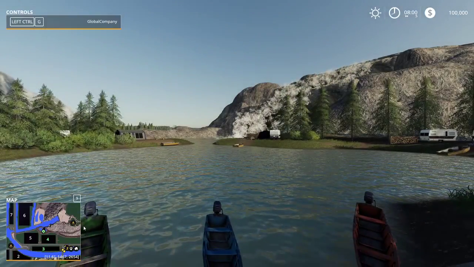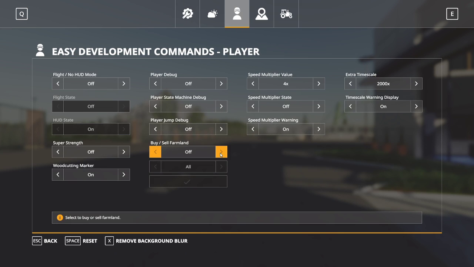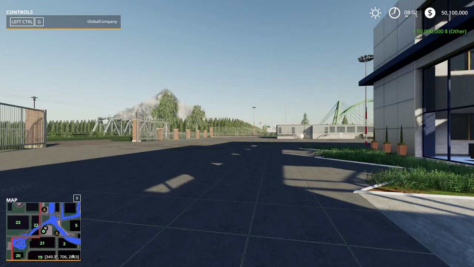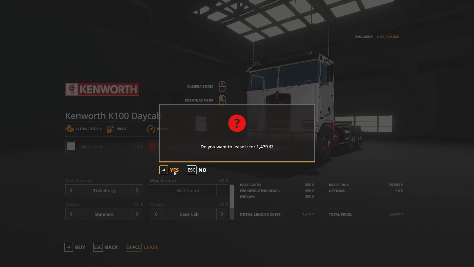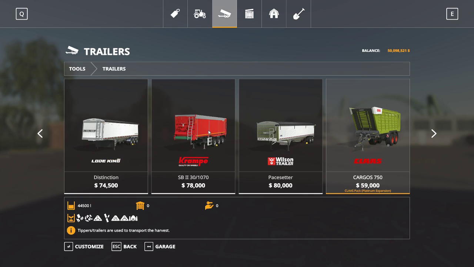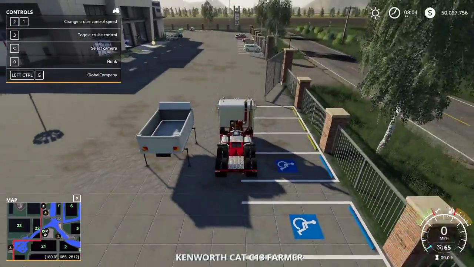So we go back to the store. Let's grab some money. Let us buy the whole map and let me get a little bit of speed. Alright, so let's get our tipper. Let's get our truck. And then this should have the new ore texture that's not red.